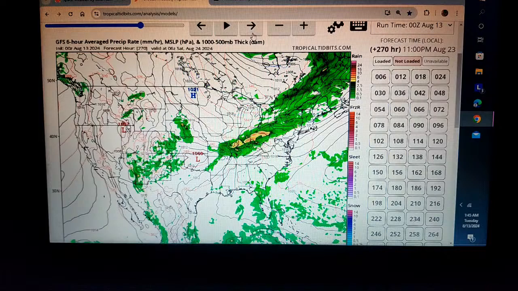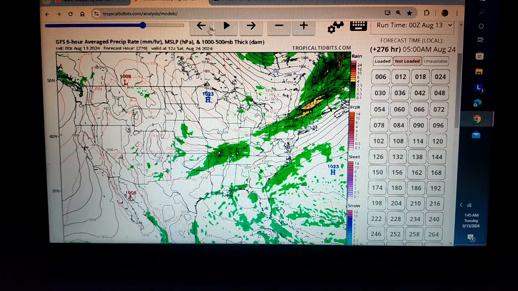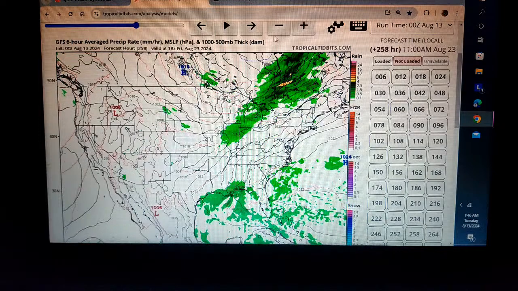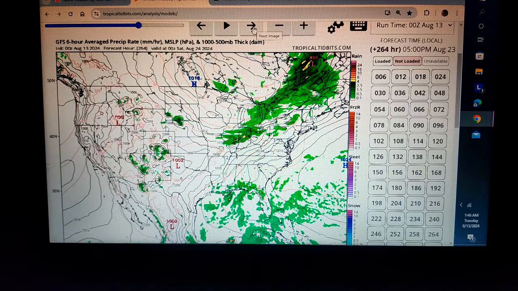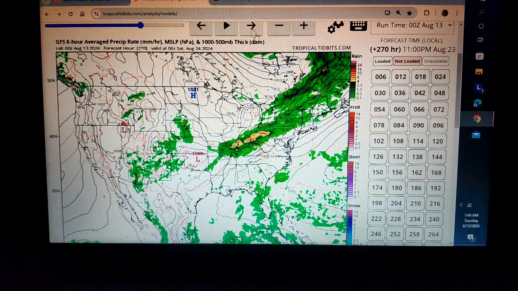Look at that nighttime activity right there. Let me back up just a little bit. You see how this comma-shaped tail is coming down through here during the noontime hours on the 23rd. This probably won't happen, but this is an example of what I'm talking about to watch out for, activity that does that right there. These QLCS type structures right here in the tail end of this line at nighttime on the 23rd could really be devastating right there. That could catch people off guard.